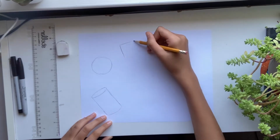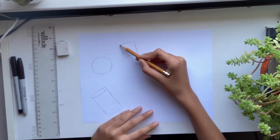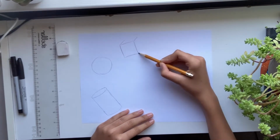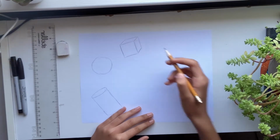To the top right of the sphere, draw a square. Then draw parallel lines coming out of each of the vertices of the square. Connect those lines to make a cube.